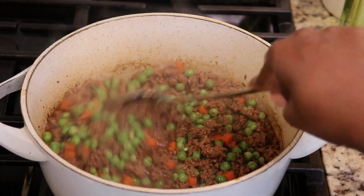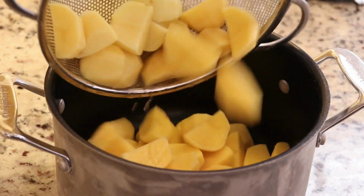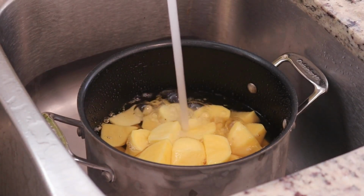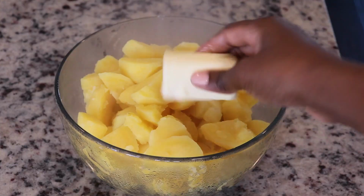And I'm going to set this to the side and get started on the potatoes. I am using Yukon Gold potatoes. I'm going to add that to a pot. Now, if you're making this dish on a weeknight, you want to start by boiling the potatoes and let that go while you work on the meat mixture, just making sure that everything cooks at the same time.